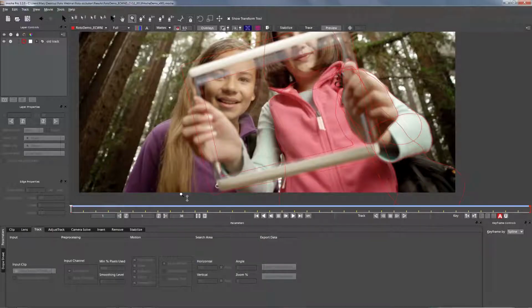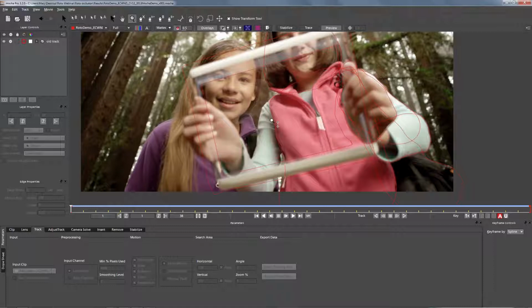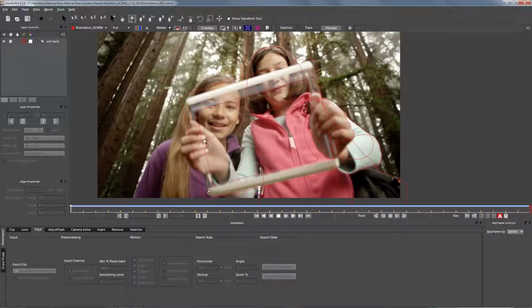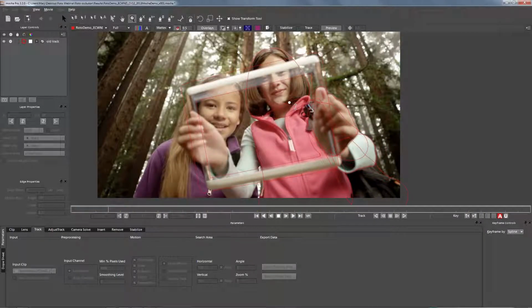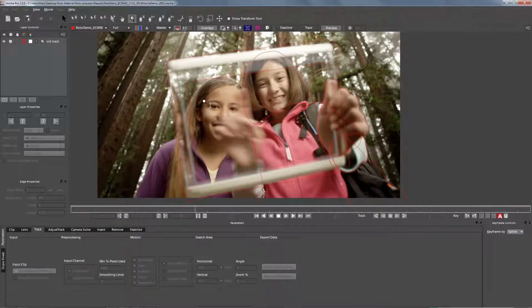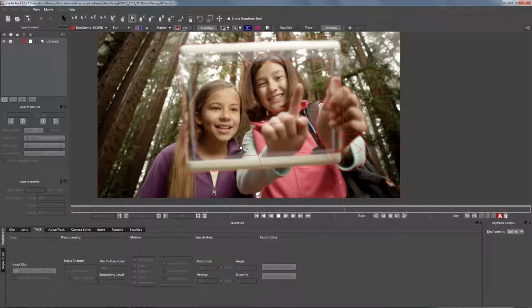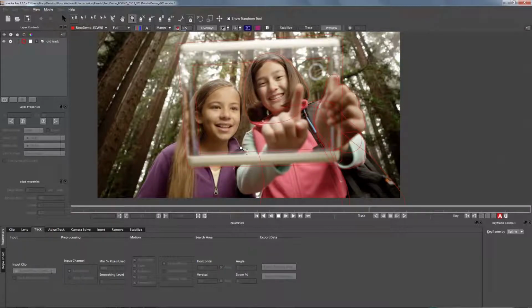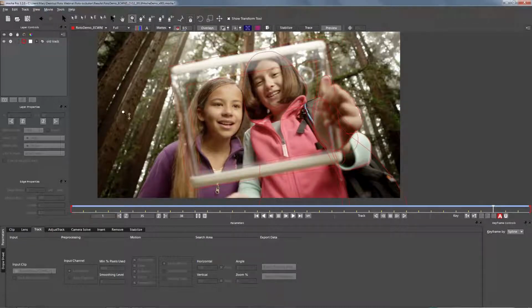I want to talk a little bit about occlusions, okay, and how you avoid those in Mocha, because a lot of times what you'll have to do is you'll have to roto something that is behind an object. So in this case, we need to roto these girls, and these girls are behind this object, and this object has a lot of problems on it because it's got a lot of reflections and it's got a lot of transparency. And now Mocha is going to see that stuff, so let's just go ahead and show you how to work with this. All right, so I'm going to turn these off, hide them, lock them, put them away.